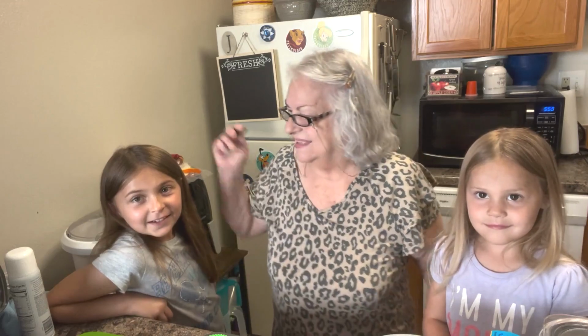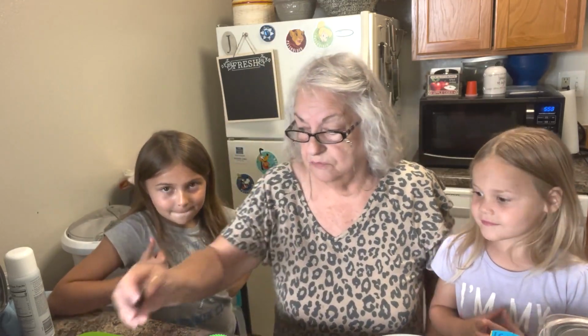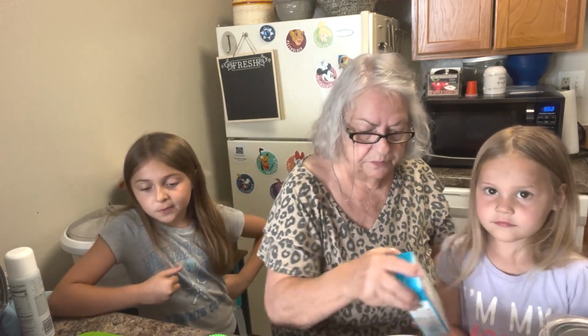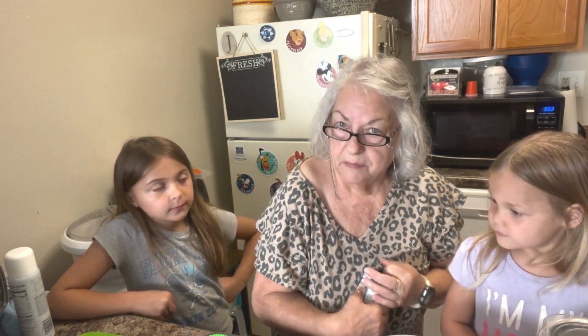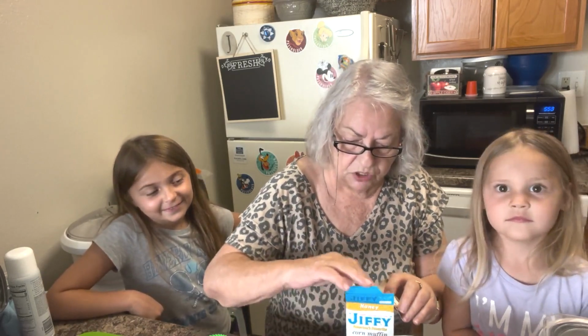Everyone, we're back. This is Emma and this is Maya, my great granddaughters. And we're going to be making our supper tonight and we wanted you to watch us. So the first thing that we're going to do is put some cornmeal muffin mix in the mixing bowl. And I'm going to let Emma do that.